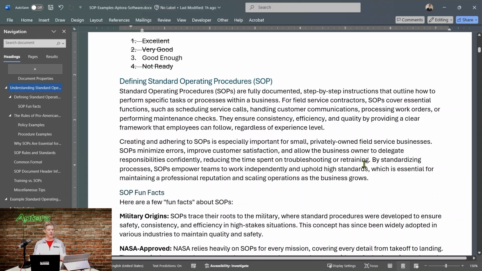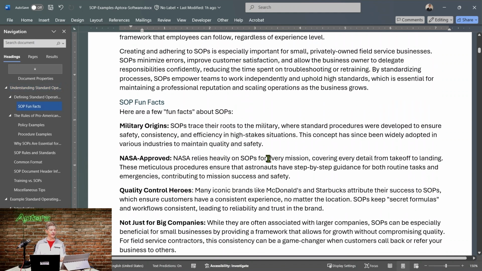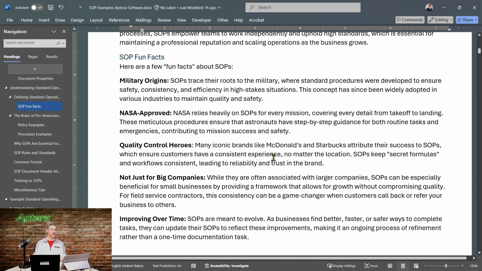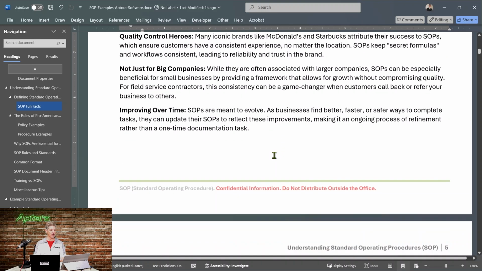But don't confuse SOP, for example, with a policy manual. There's a difference, and we'll talk more about that in a moment. SOPs are used by pretty much everybody: the military, NASA, big companies, small companies.